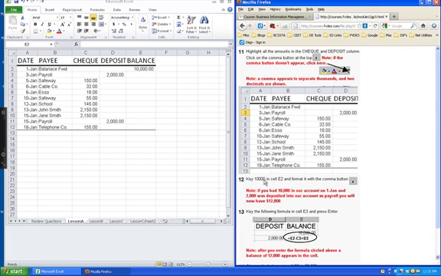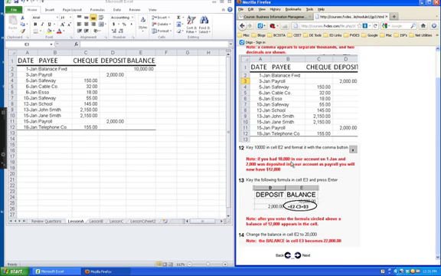So now I'm down to step 12. This is key in $10,000 in E2, which I've done. So that's my balance forward, or the amount that was in my bank account as of January the 1st. The first formula I have to actually enter is in step 13. And it asks me to go to cell E3. And I click on E. So here's E. There's 3, and I know I'm in the right cell because it names it up here in the top left-hand corner.